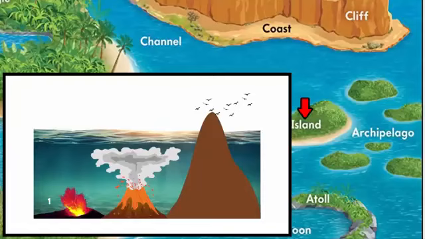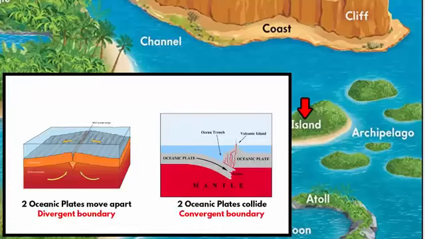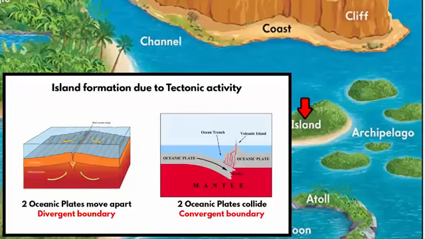Volcanoes would keep erupting. As a result, land starts to form underwater. This land would keep on rising up as the volcano erupted. Over thousands of years, the land would go above the water, forming a seamount, and that is how an island is formed. But if you go back a little and try to understand how volcanoes occur under the sea, then you will realize that when two oceanic plates collide or move apart, it leads to the formation of volcanic islands. So even tectonic activity plays a role in island formation.